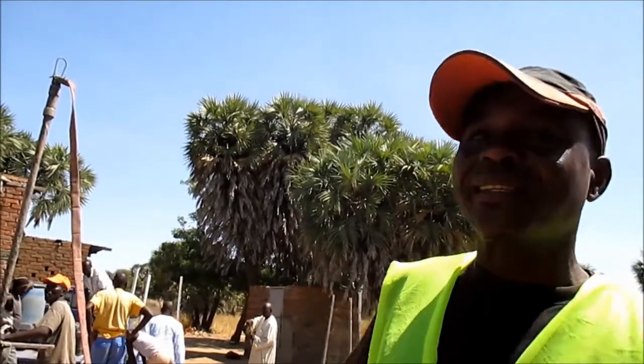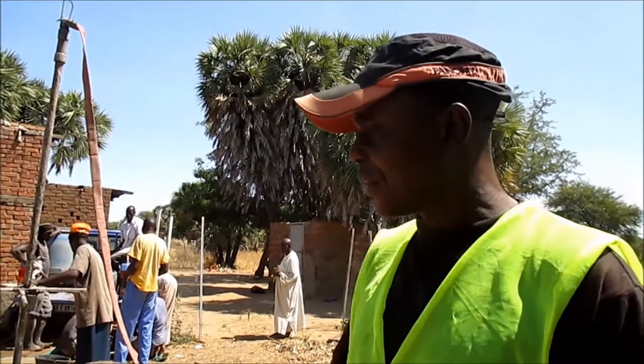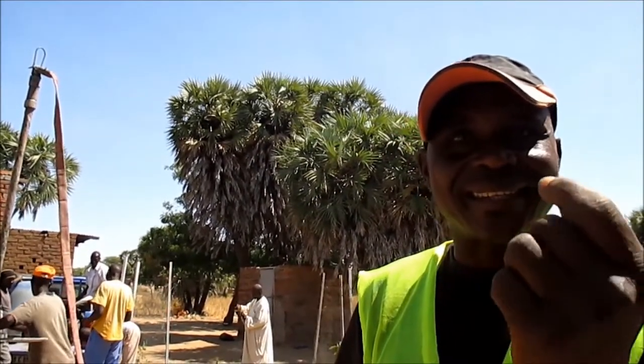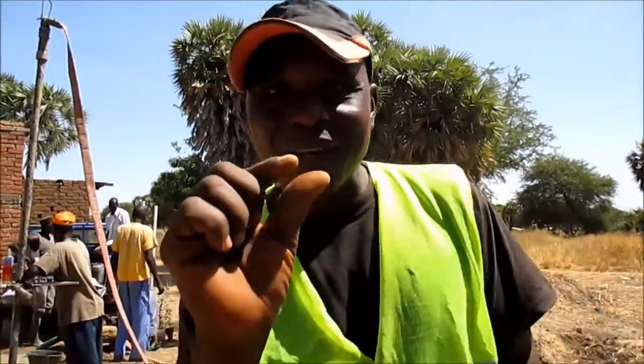If it's a gravel aquifer, you have to go for at least the bigger grains. If it's the little sandy aquifer, you have to look for a screen with smaller slots. If you go to the smaller screen, you go to the smaller aquifers and gravel packing. But here, we don't do this.